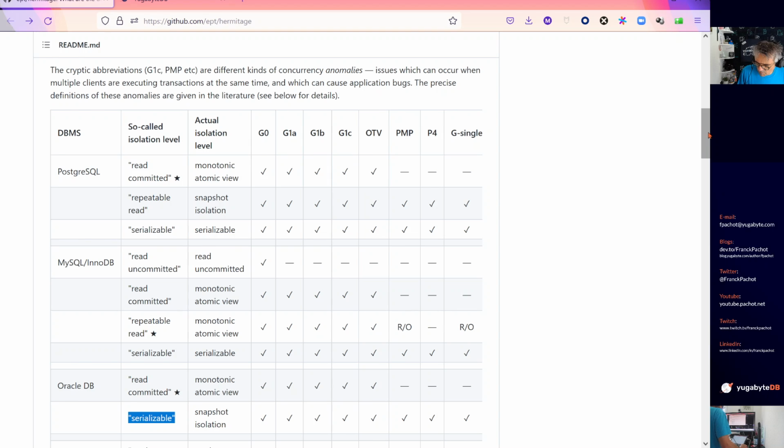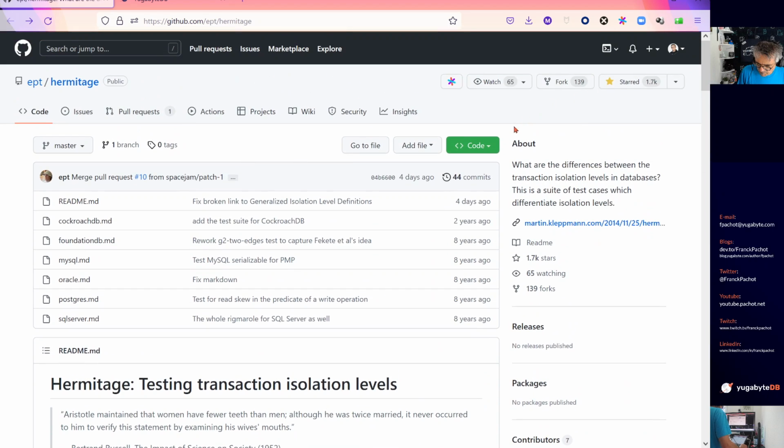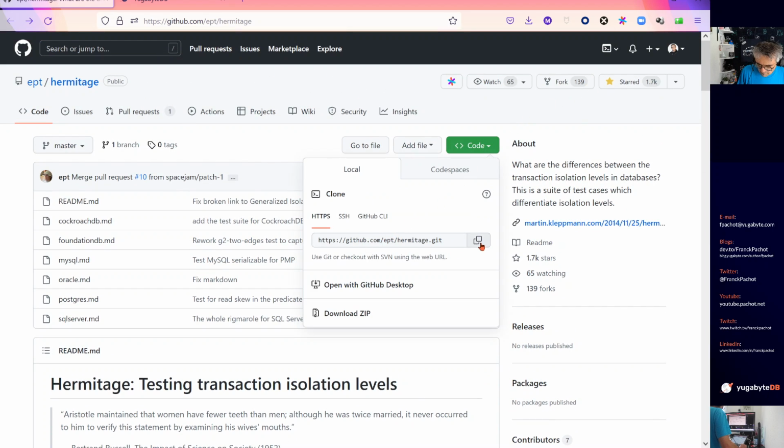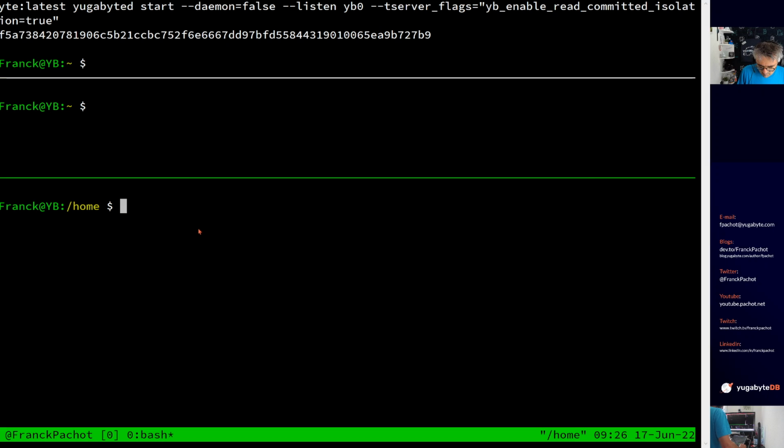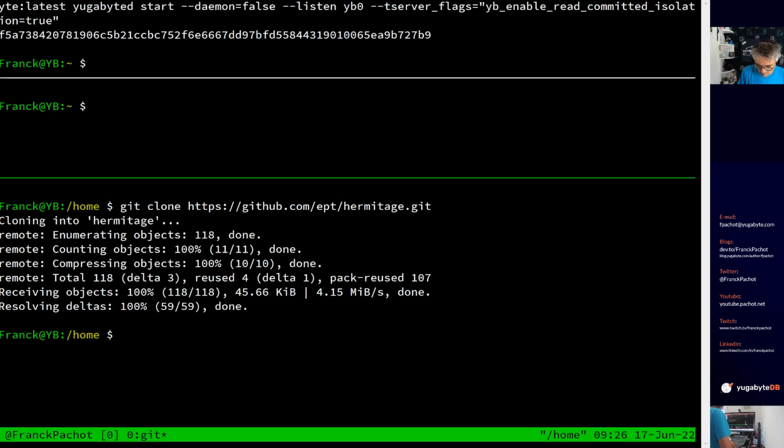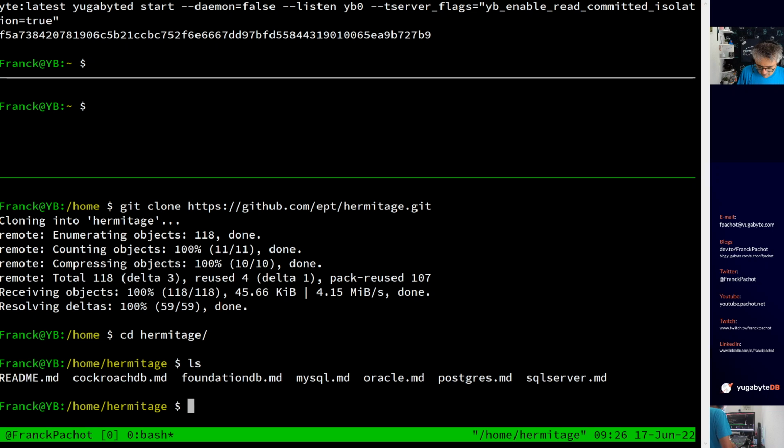I will clone the repository Hermitage from there in my home directory. And I will copy the Postgres one to YugabyteDB.md.